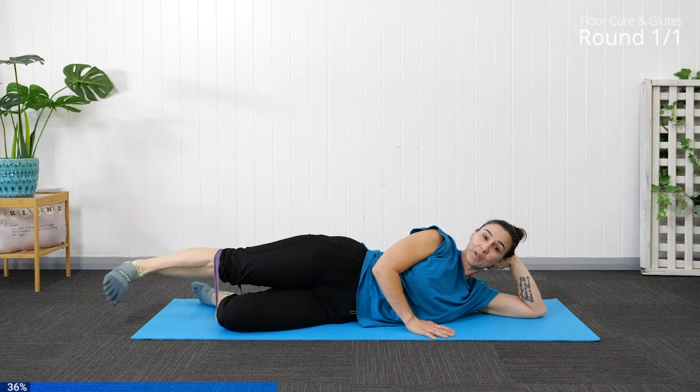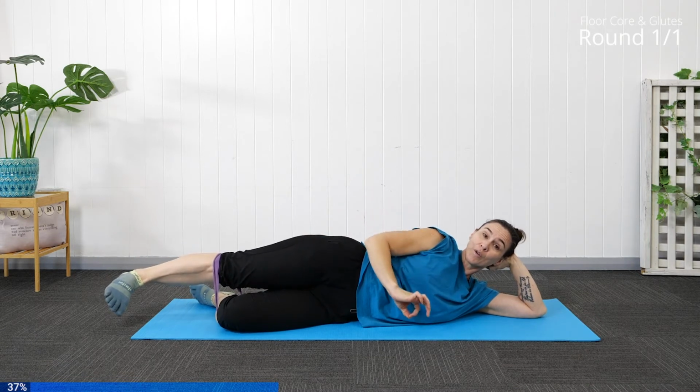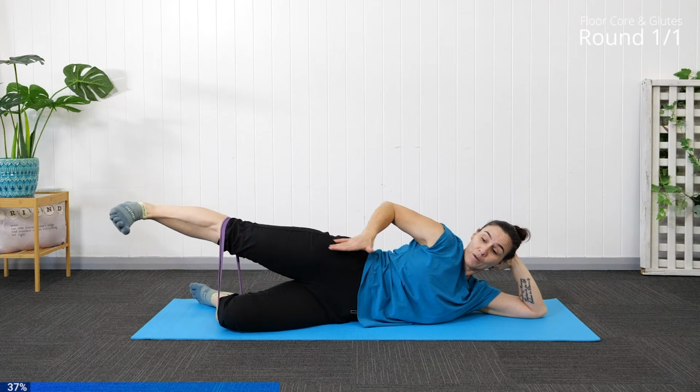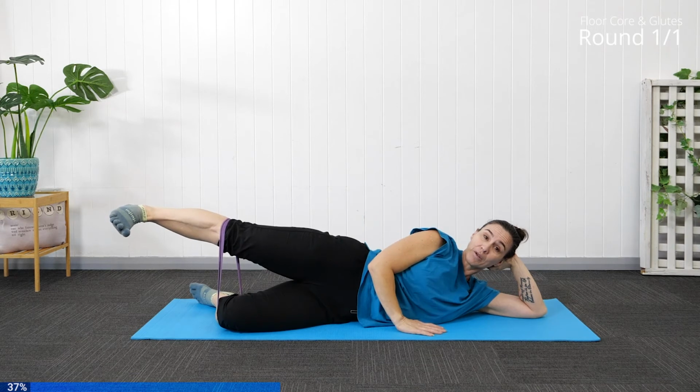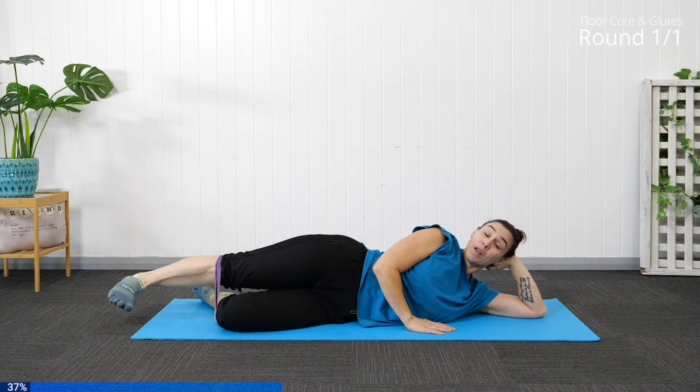Straighten out your top leg now. So again, working through that glute, working through the hip. This time we're going to turn the toe down. Now as we squeeze up, using that glute, we're coming up again to about a 45-degree angle only, and then slowly back down. So take a deep breath in.